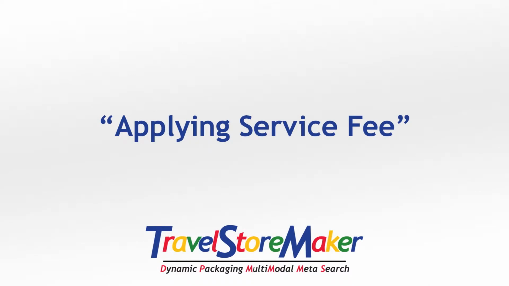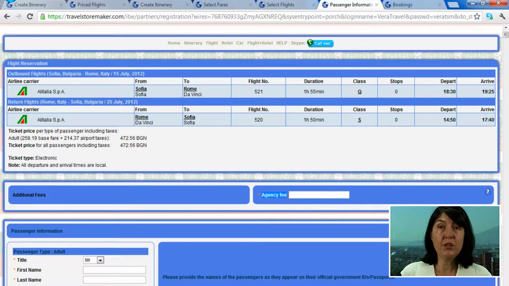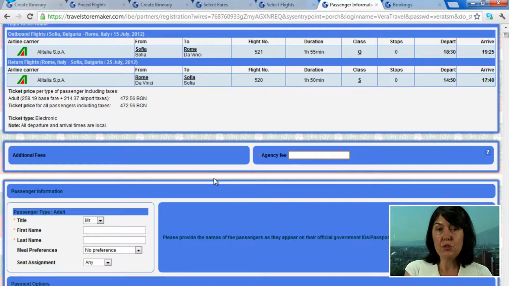Now I'm going to go one step further and show how a reservation in process will look like, and especially the travel agency service fee box. As you can see, the non-IATA or the home agent is completely independent from the partnering IATA in regards to its service fee. It can be added during the reservation. The agent is free to decide on a discount or an increase on a case-by-case basis. It will be added to the passenger's total and reflected in his invoice.